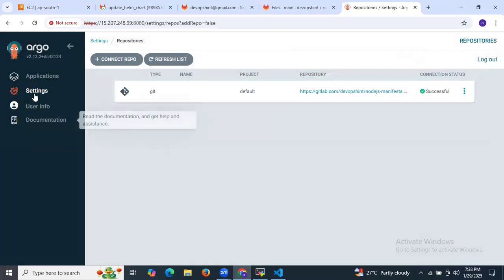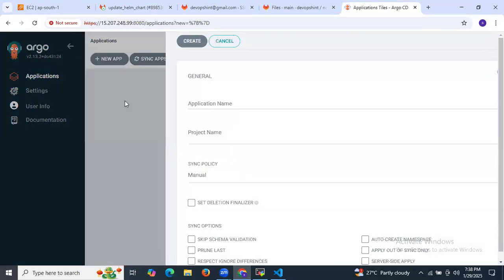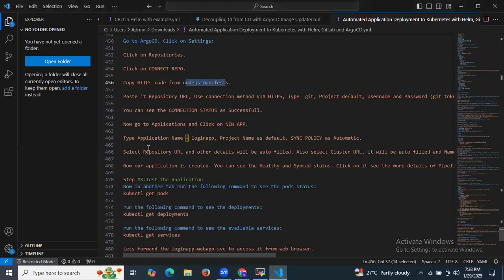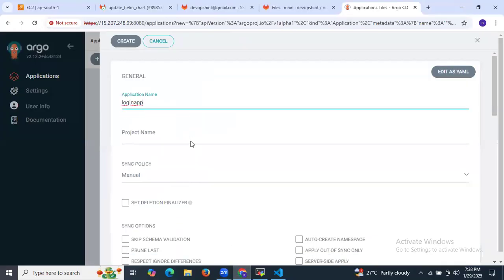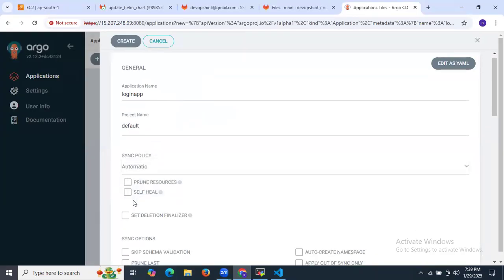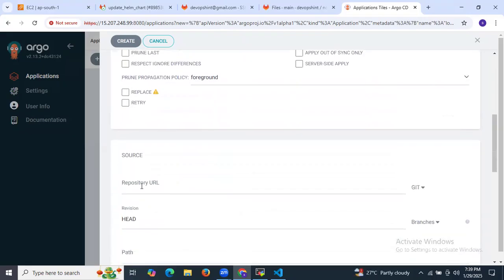Okay, it's correct. Now go to the application, click on new application, enter your application name. So here, my application name is login app. Okay. Then project name default. The sync policy is automatic. Okay. Then the source code is here that we have added in this repo.